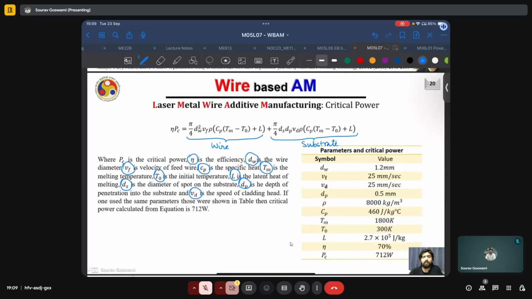Again, in the case of dissimilar deposition, both of these materials can have different properties, and even then, the properties themselves are mostly temperature dependent. And so, for accurate estimation of the critical power needed to affect such a deposition, this represents the necessary energy balance. Now, notice how the efficiency eta has a value of the order of 70%, which shows how this is a really energy efficient process with almost 100% catchment efficiency and very high, near total utilization of the energy input to the system.